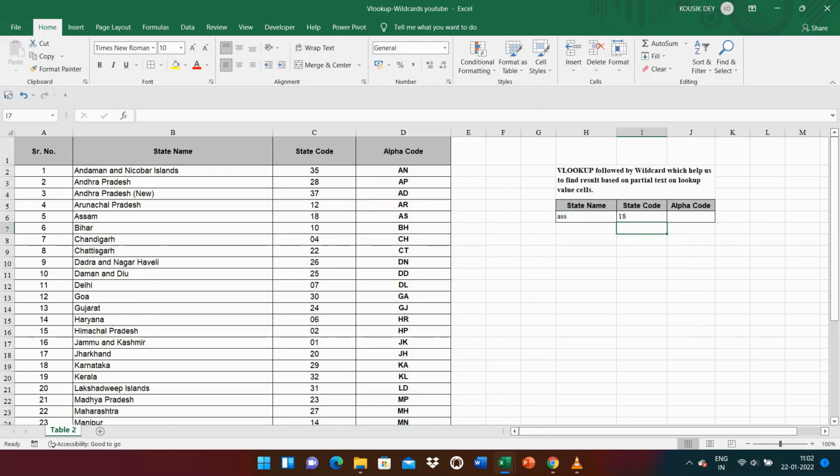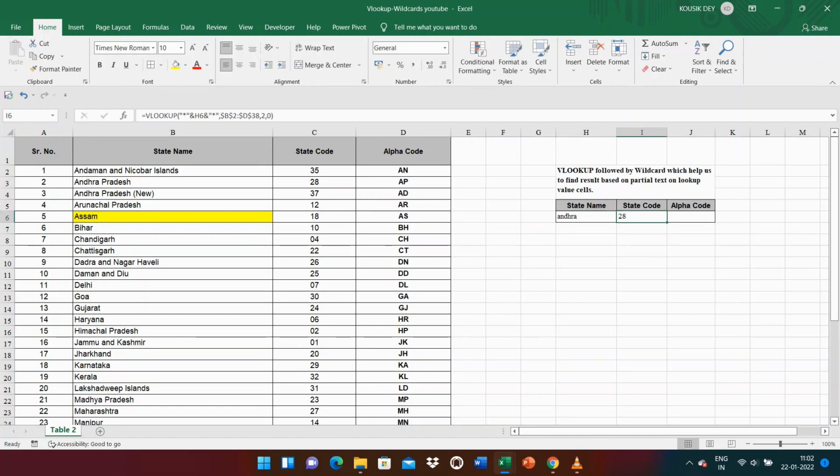The state code for ASS, for Assam. Let us see Andhra Pradesh. Without writing Andhra Pradesh fully, let us write only ANDHRA. Let us see, 28.